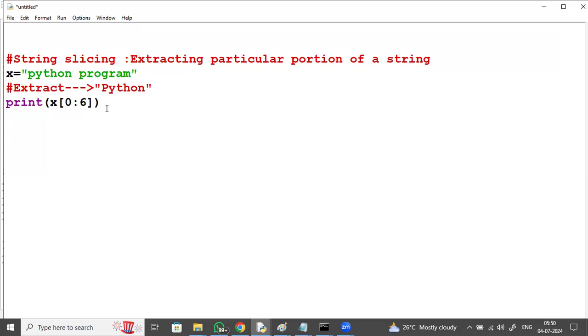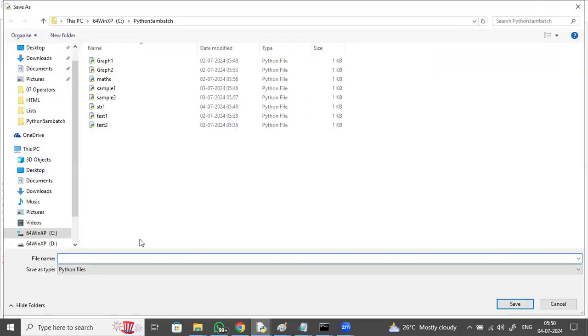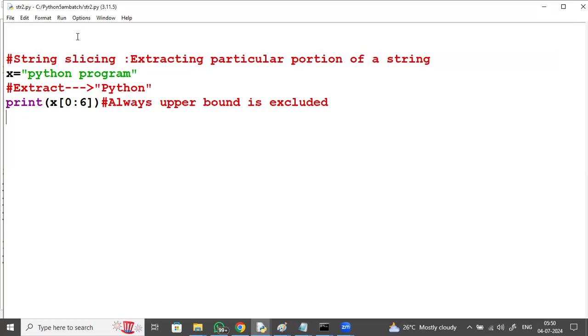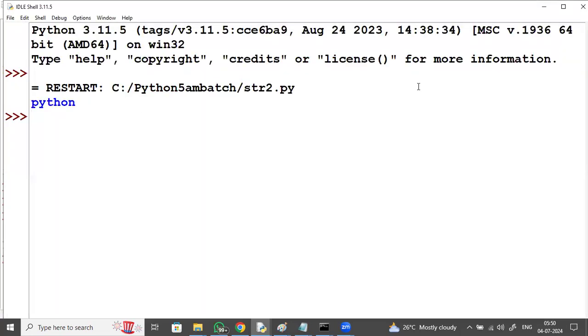So always the upper bound is excluded. Understood? That's why we provide 6. Run module. Python it prints.